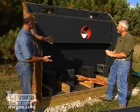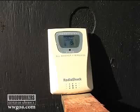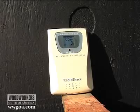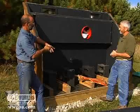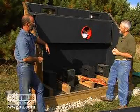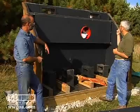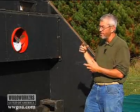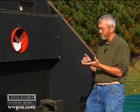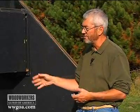So once you've got this loaded, we know that you can watch the temperature from the comfort of your shop. Yep. And that gives you some indication about maybe opening and closing your vents, top and bottom, to maintain the right temperature inside here. And it also lets me know when to have the fan turn on. Now, the fan's on a timer. You don't want the fan running all day long. There's no need for that. It really only needs to run when the temperature gets up there. So I have it set right now for about 2 hours after sunrise, and it shuts down about an hour before sunset.